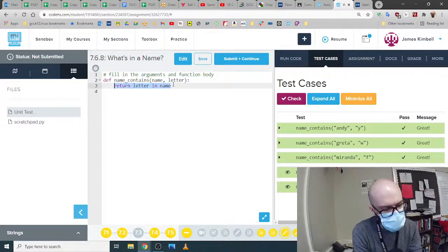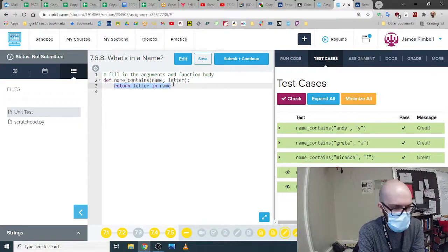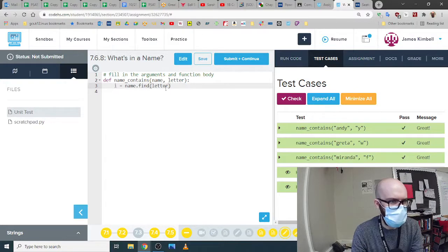So let's say i equals name.find letter, and what that does is it gives you the index, so that if it's the thing at the start, it would give us 0, 1, 2, 3, or if W is not in there, it would give us -1.